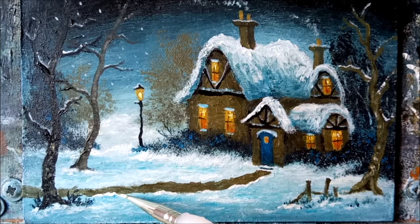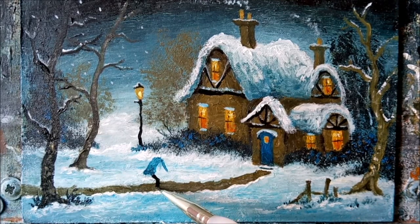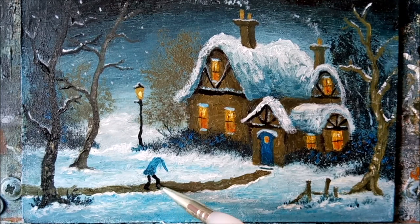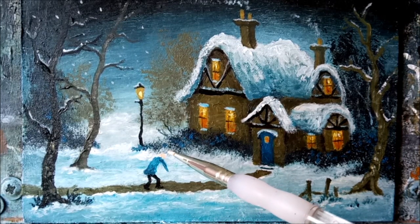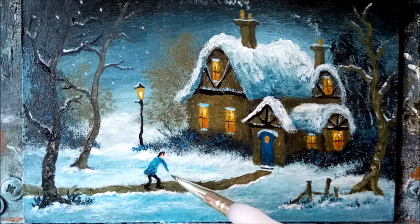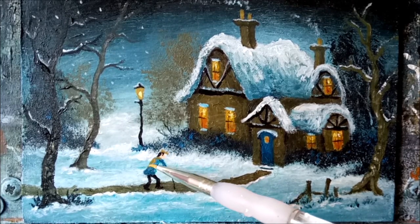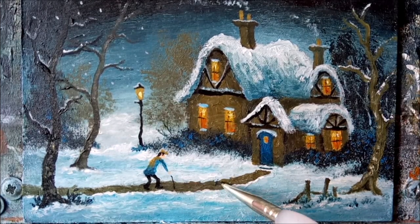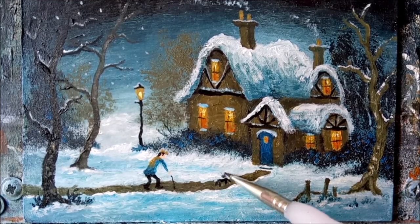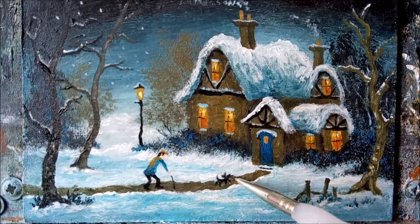Now that we've got our path in, let's paint a couple of figures walking along it. I'm using colour harmony here by painting the man's coat blue to match the sky and cottage door. White with a little burnt sienna for his face and hand. As he's walking along here he's being very careful, as there are a few icy patches which we'll paint in in just a wee minute. Yellow ochre for his cap and woolly scarf — and that's him. And this is his little Jack Russell, who he just simply calls Jack. Jack's eager to get in for a bite to eat and to warm himself by the fire, and after a big walk who could blame him.